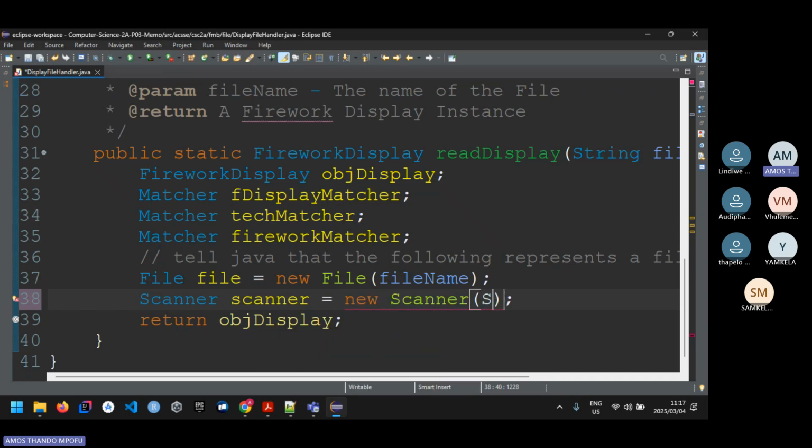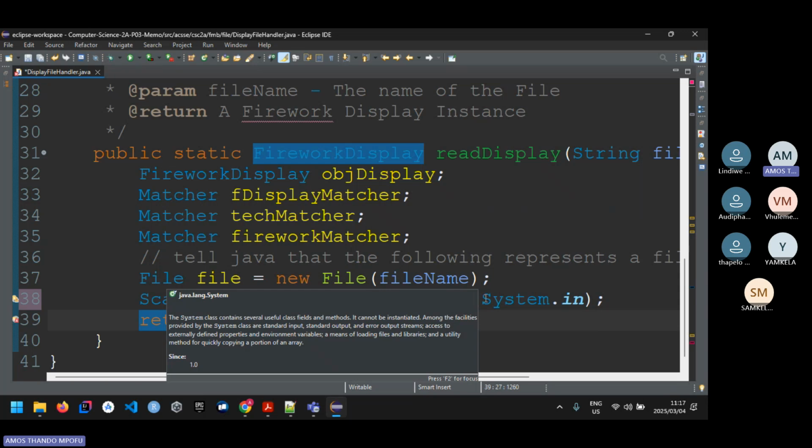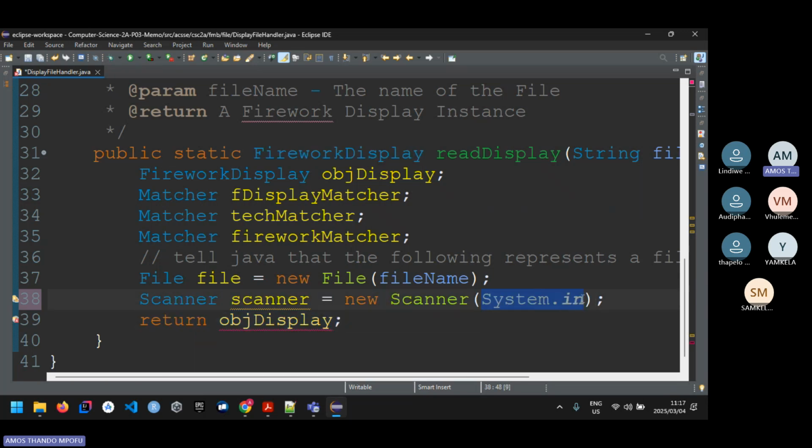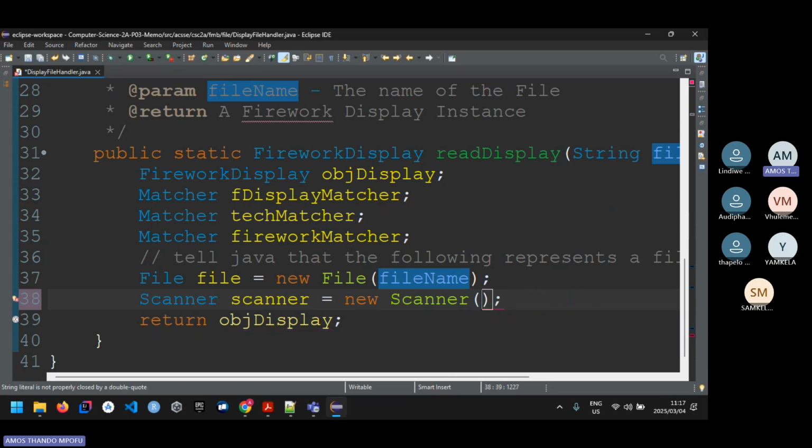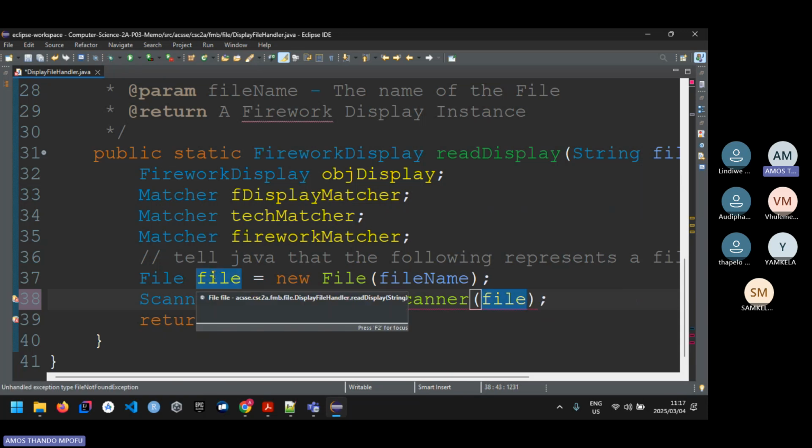And then instead of passing here System.in, I don't want to read my input stream. No, I'm not getting input from the user. The input is no longer from the user, it's from the file. So make sure you don't pass the file name here. That's not going to work because it means you're just passing the name of the file. So it literally means you're doing this, clean one.txt. And what the Scanner will do is only scan this actual string, which becomes very incorrect. So that's why we need a File class to help us tell Java that, no, I'm referring to a file. Then I'm going to pass the file instance in there. You see, there's the file instance.